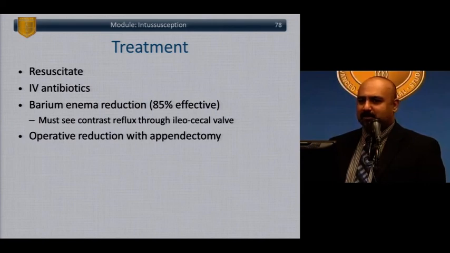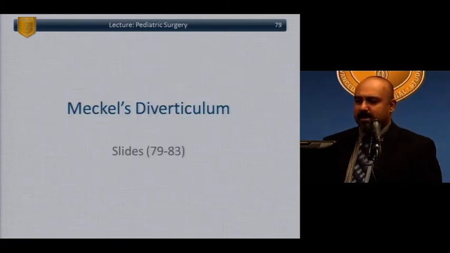Now with laparoscopic surgery, everybody comes in with 3 holes. No one knows what's going on. So if your appendix is there or not, no one knows. So a lot of the people that are doing these laparoscopically are foregoing the appendectomy. But on the boards, this is a typical operation: you do the operative reduction and you do the appendectomy.